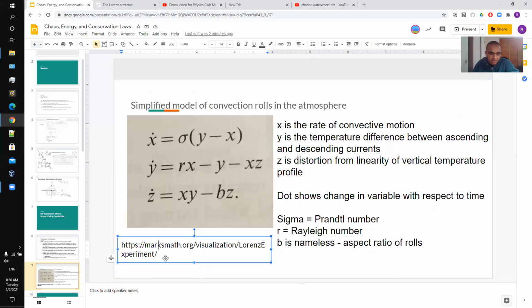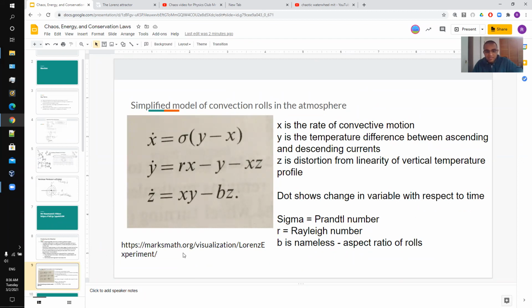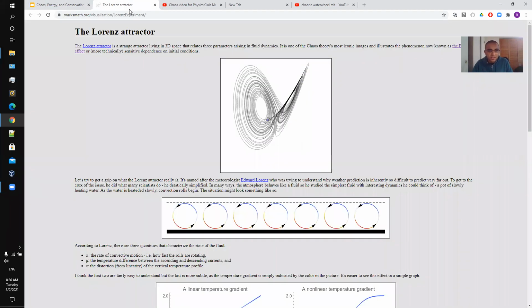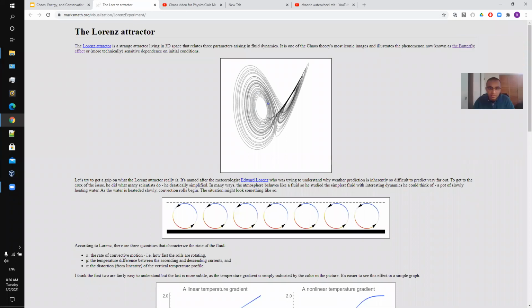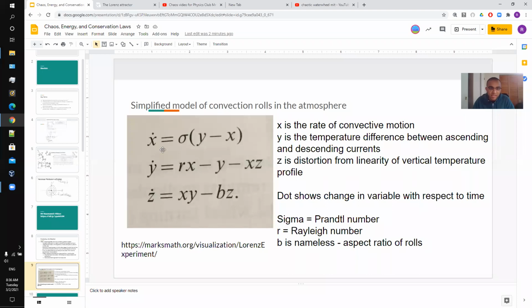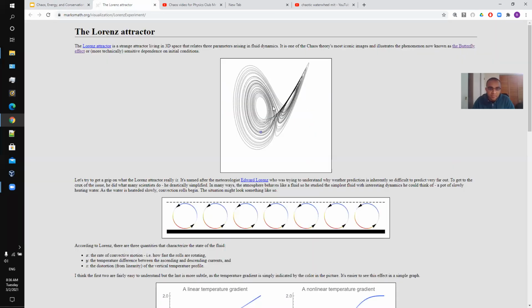So let's look at this source. We put the source in the slides so that you can access it later as well. Here we have this source, which shows us more about the Lorenz Attractor. So this is another phase space in terms of these 3 variables, X, Y, and Z. You have phase space here, which shows the possible trajectories of the solution. And you can see there's the butterfly pattern. It's called the butterfly effect because these look like butterfly wings kind of.